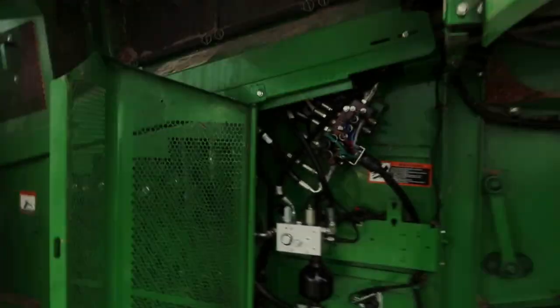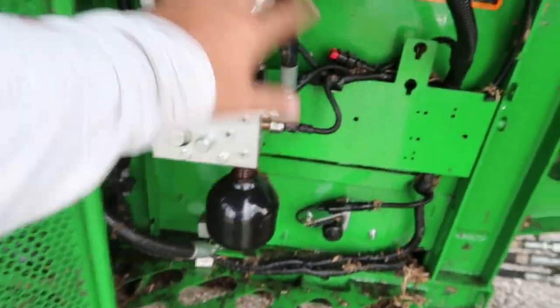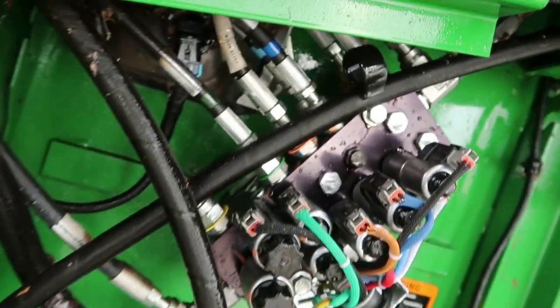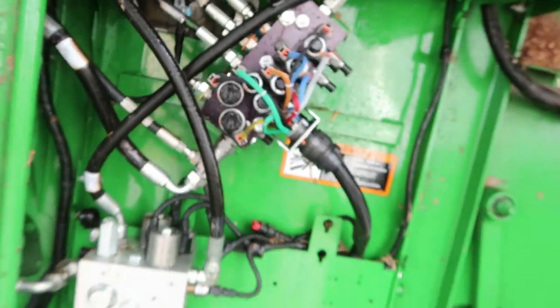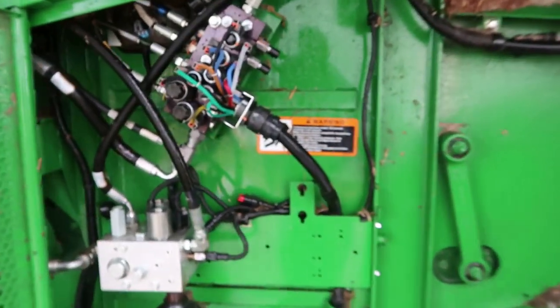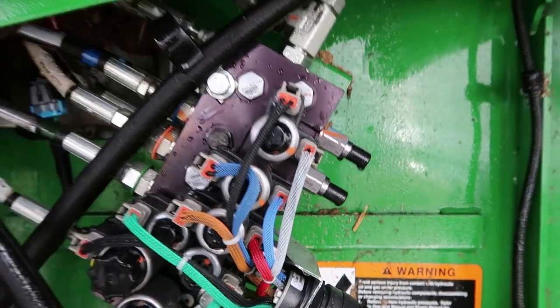But I don't know, first and foremost, went up to fuel up this morning and checked the fluid levels. Noticed the hydraulic oil was extremely low. Thought, uh-oh, got a leak somewhere. So started checking around on the machine, and sure enough, this right in here was just all covered in chaff, and you know how it does when you got an oil leak and something sticks to it. So I haven't located yet where it's coming from, so I just got it washed off. I'm gonna have to go maybe move the combine forward and backward, run the head, do the unloading auger. Just do quite a bit of things here and see what shows up. I'm just not sure yet, but just gotta see.